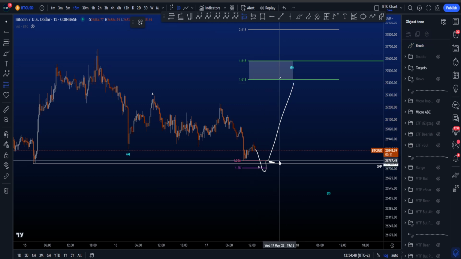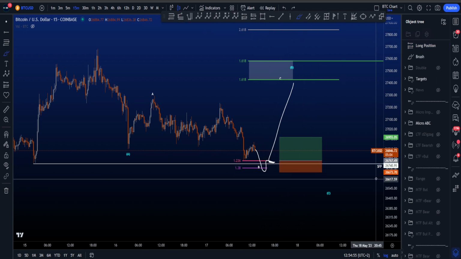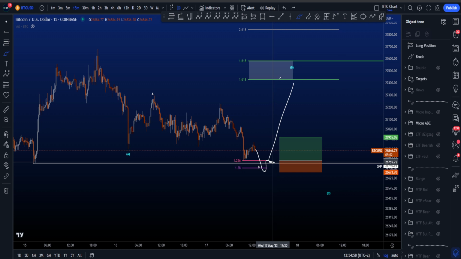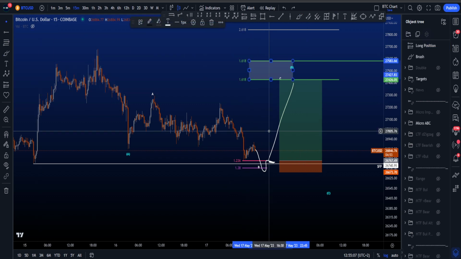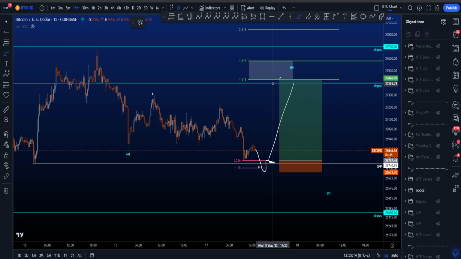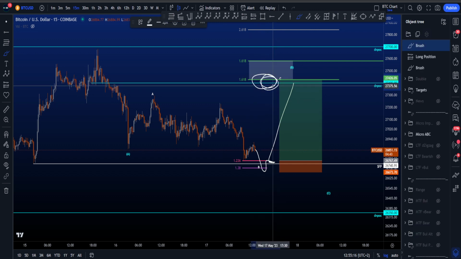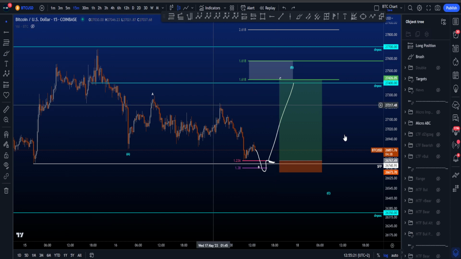And that could be a potential swing failure pattern trade, where you then put the stop loss below the low, and if price is closing above the level 26,740, that could be your entry, and then we'd be looking for potentially a move to the upside, where the main target area will be between the two 1.618s that you see over here, which is basically between 27.4K and 27.5K. And now look at this. If I then open a naked point of control, you can see that the daily naked point of control over here is very close to the 1.618. So that can be very, very nice indeed.